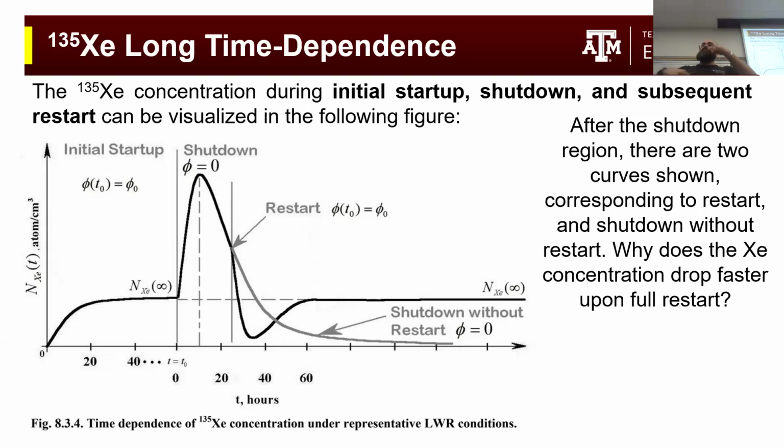That means that the xenon will start to absorb neutrons. So it'll actually have two loss mechanisms. It'll be lost because of its decay, and it'll be lost because of its absorption. So in the restart case, it actually drops faster, but then it eventually picks it back up because after a certain amount of time, my fissions have produced more iodine. My fissions have also started to produce more xenon, and the production of xenon means that I get to a minimum, but then eventually get back to the same equilibrium that I had before if I turn it back on to the same flux level.